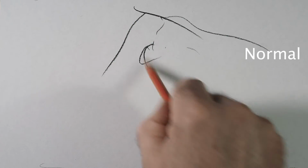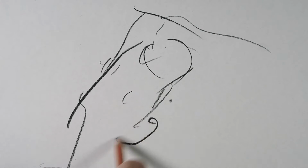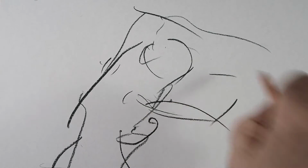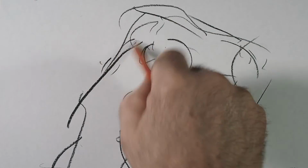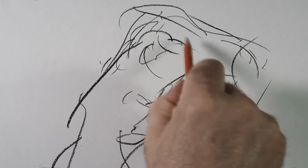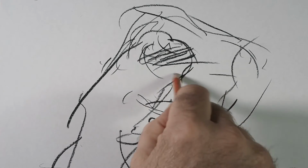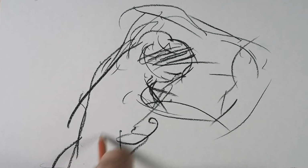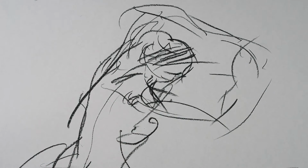In this next drawing, I slowed the video back down to normal speed. I'm going to just slash at the paper with the charcoal pencil. It's the same exact drawing, it's just drawn in a different way. And that's one of my suggestions. Don't draw the same way every time. Try different ways of attacking the paper with the pencil, in this case, or very gently approaching the pencil to the paper, like the last drawing. This one is much more expressive, but I like the other one better.